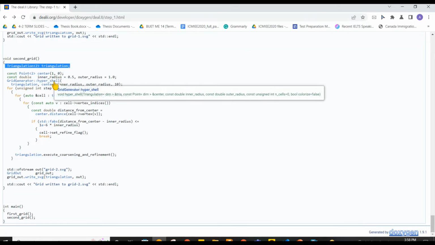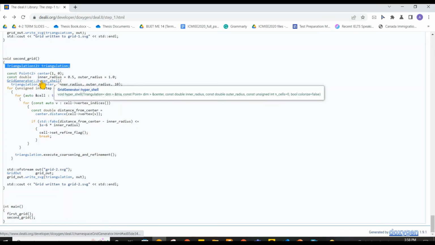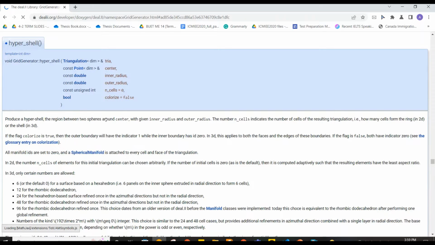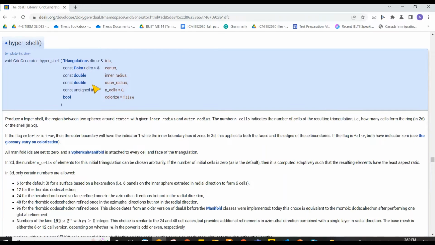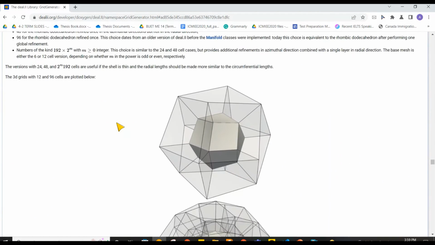If we go lower, this is the hypershell. If we go to the hypershell, we can get the documentation of the hypershell here.